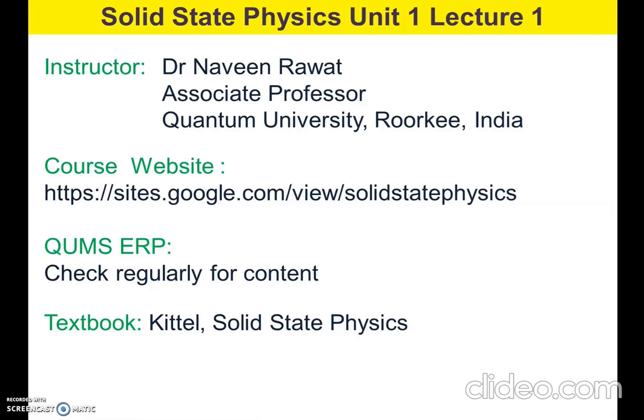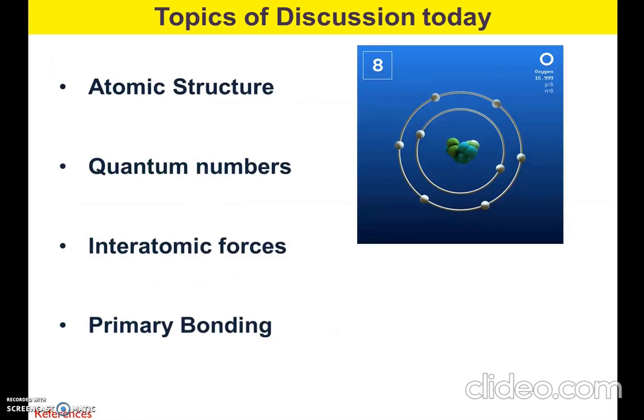And Unit 1 discusses primarily about crystal structures. So before doing that, I want to give a brief introduction on some of the quantum mechanical concepts and describe the atomic structure and talk a little bit about the quantum numbers and interatomic forces, and a brief overview of the primary bonding that exists in atoms.